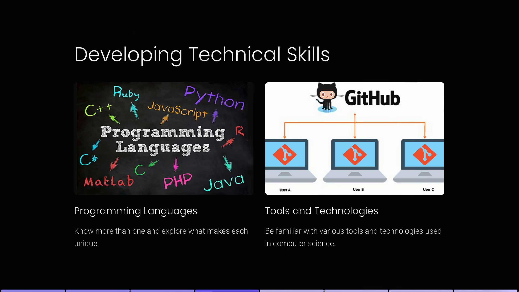You also want to develop technical skills. The fundamentals won't get you anywhere if you don't know how to actually do something. I recommend knowing more than one programming language to be really efficient. The three I recommend learning are Java, Python, and JavaScript. The rest are helpful, but these three will maximize your chances of landing a job. The best way to learn a programming language is probably through YouTube or a free course — and if that course gives out a certificate, like SoloLearn or Code Academy, even better, because you can add that to your resume or LinkedIn.